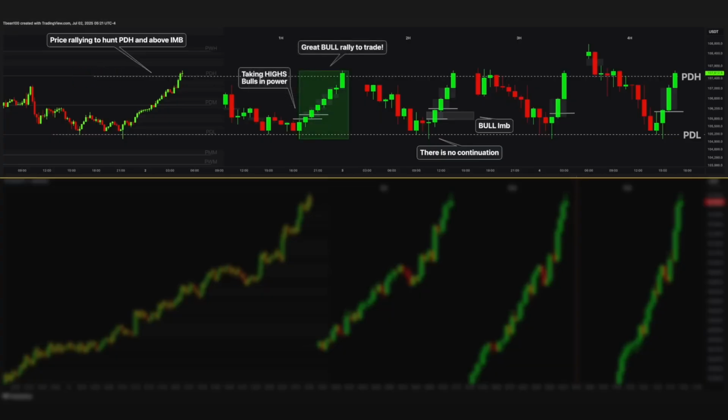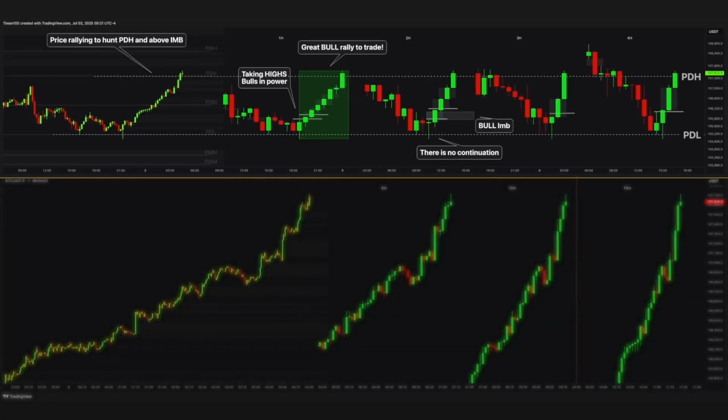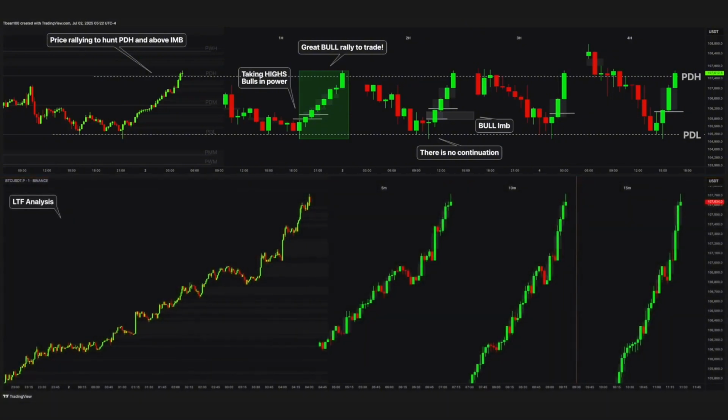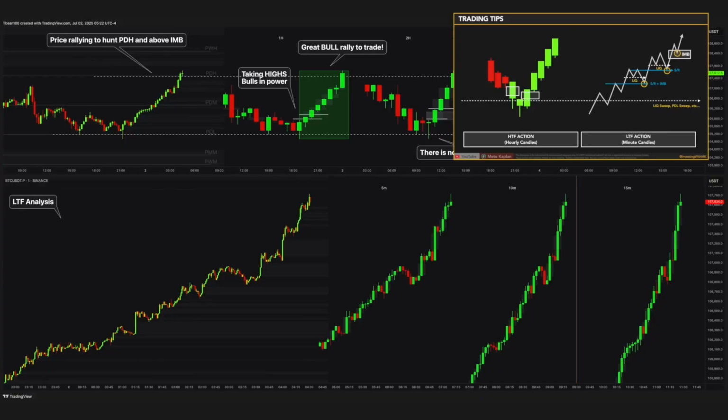So, right here, we have a massive rally. But how do we trade this rally in action while it is happening? We watched all the price action in the hourly based charts until this moment. It is time to focus on the bottom part, the minute based charts, and talk about it. As you know, we observed the rally in the hourly time frames. Now let's observe the rally in the minute based charts. Same price action, same price levels, but now we use the minute-based charts.